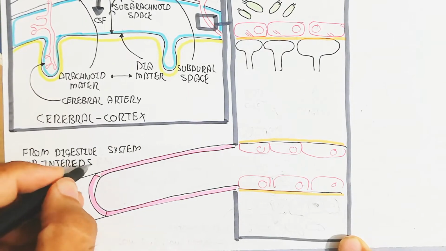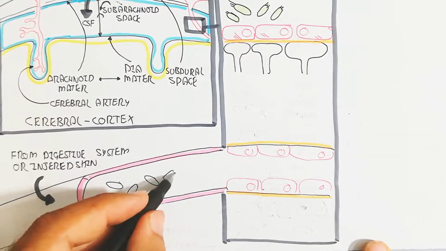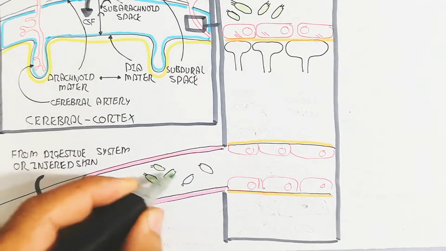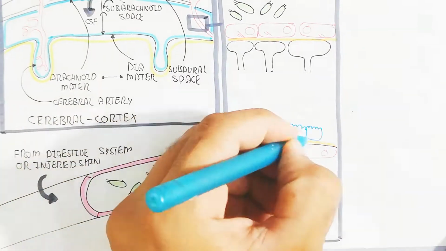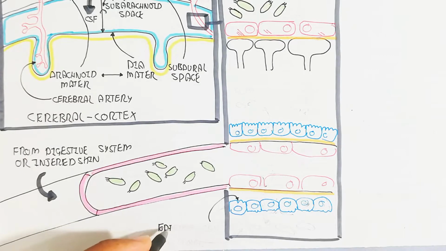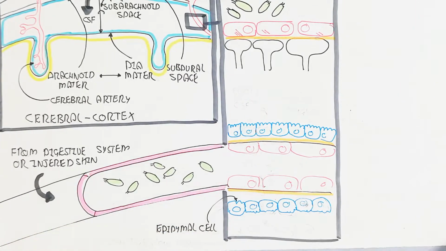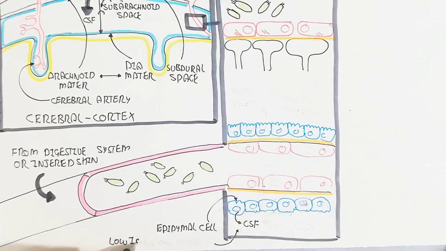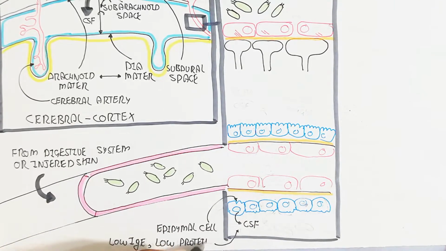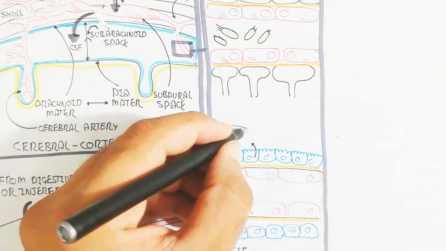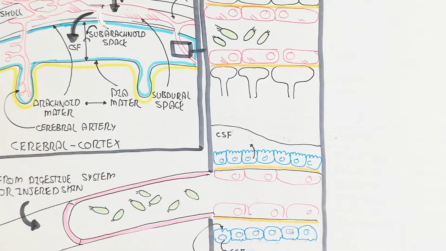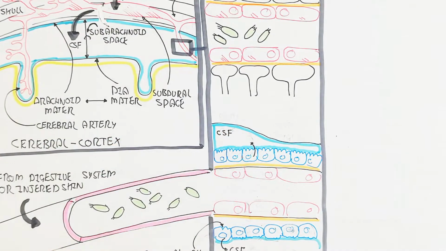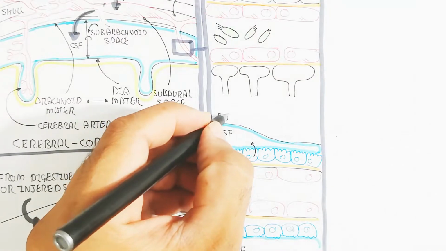But in this case, you can understand when bacteria go into the circumventricular organs, for example this center, there is no blood-brain barrier present, but the cerebrospinal fluid is present. The cerebrospinal fluid is released from the ependymal cells. So remember, this cerebrospinal fluid will be released.